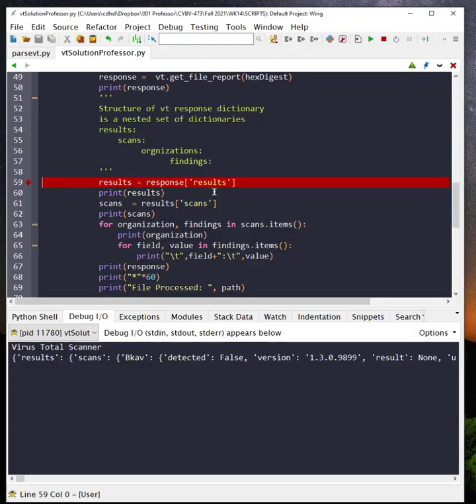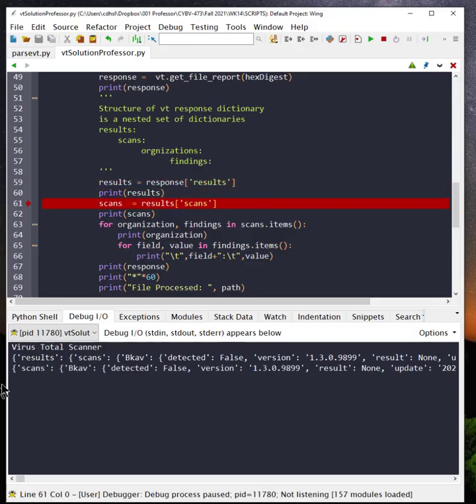And what I'm going to do is get the results, because that's the first level dictionary. So if I hit F6 and now I print results, I basically have a dictionary that starts with scans. So these are all the scans that were done by the different organizations that performed the scans. Well, that's still not exactly where I want to be, so now I'm going to use those results to get the dictionary that contains the scans.